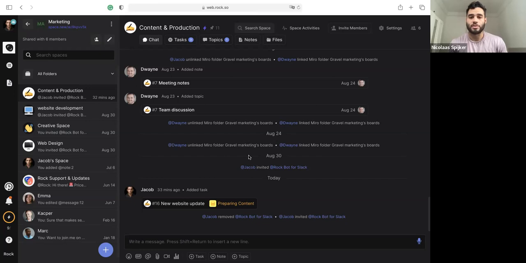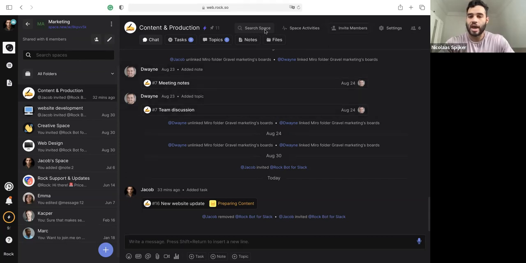So you can set up the space in any Workspace. It's a completely free feature. So you can add it to any space that you want to connect to your Slack workspace. And then once it's all fully integrated, for every new task or changes to tasks, you'll get a notification message in a Slack channel.